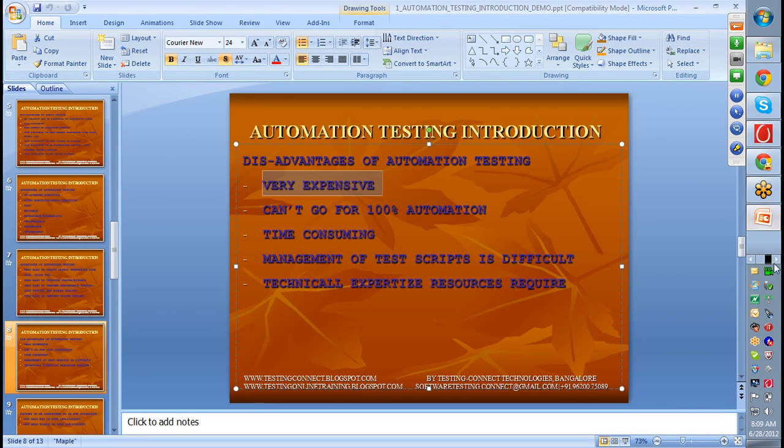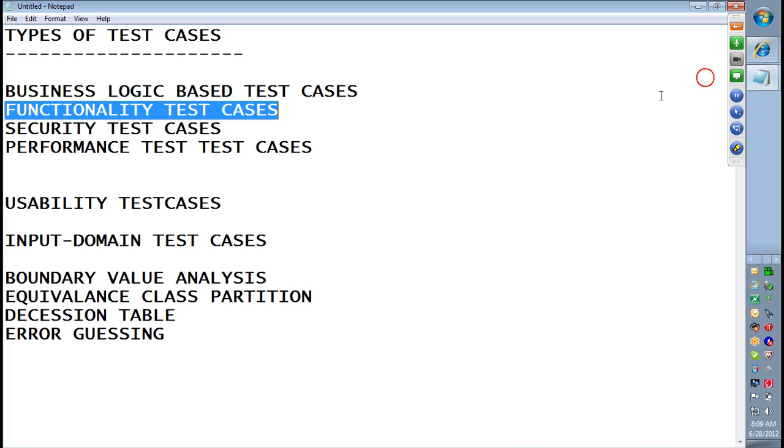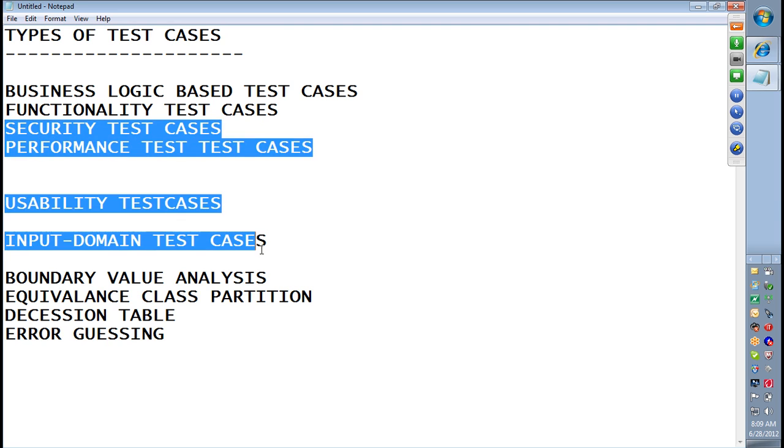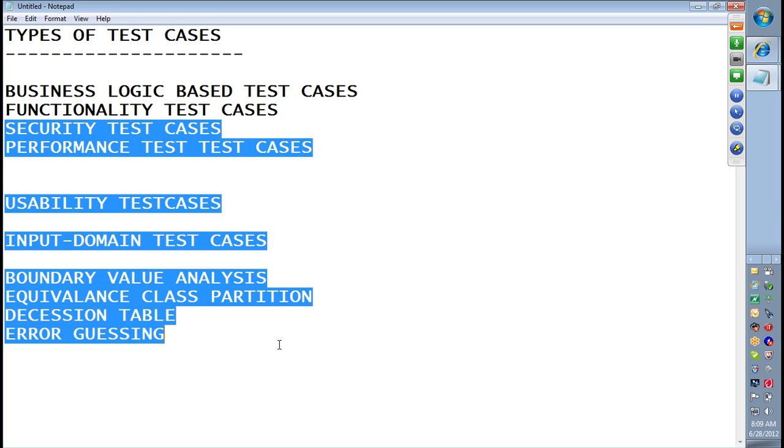I mentioned different types of test cases, right? Mostly in a project you pick functionality test cases to go for automation. It doesn't mean you cannot automate other test cases. If you want to automate, you can, but by considering side factors. What are those side factors? Per day, how many test cases can you automate, I mean converting manual test cases to automation?